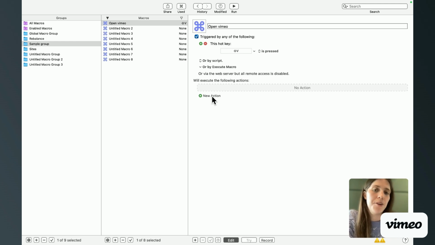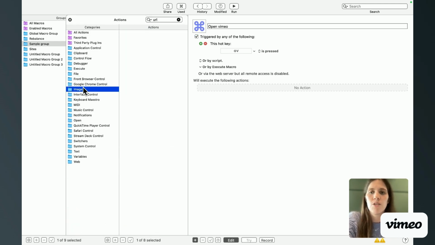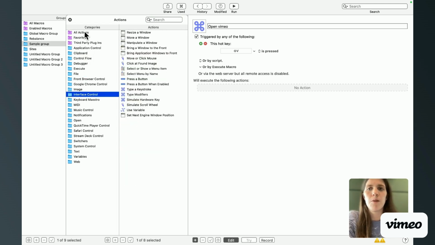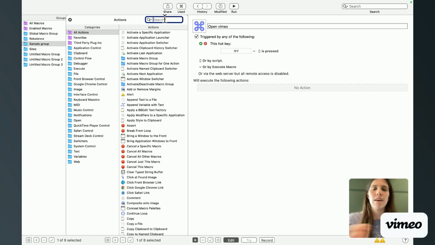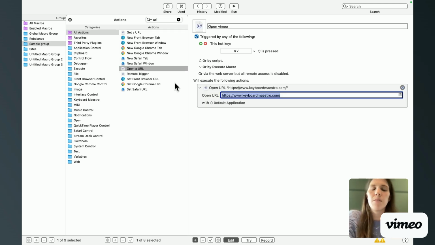Next, we're going to add a new action, and you can click into here to get specific with it. And some of them, like you can add ones to your favorites or search. I have URL searched, but search for different ones. I just like going all actions, and if you know the name of it, it's pretty easy. You type in URL, and it's not actually get URL, it's open URL. If you do get URL, it'll be a little different, but this is the simplest and easiest.